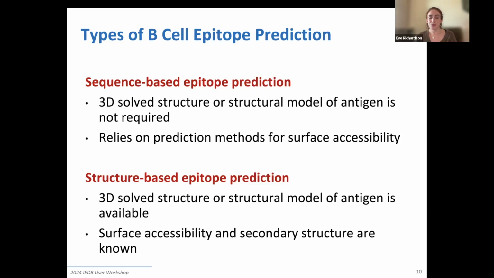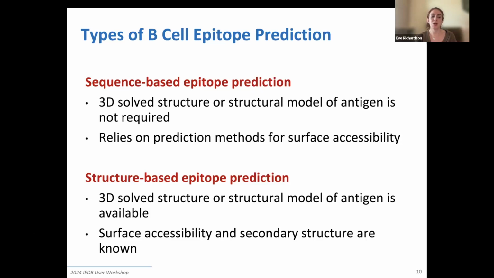Sequence-based epitope prediction methods have been used for many years, but recently things have changed somewhat, obviously, with methods like AlphaFold, which mean that it's very likely you'll be able to find a good structural model for your antigen.